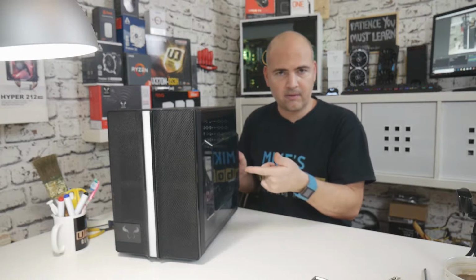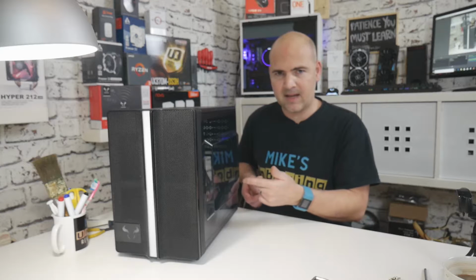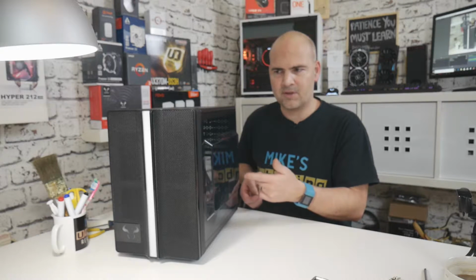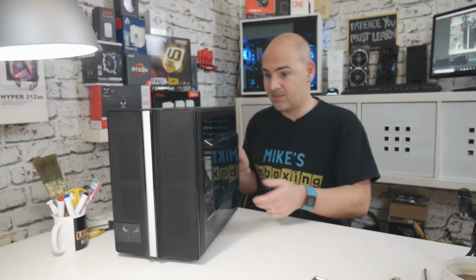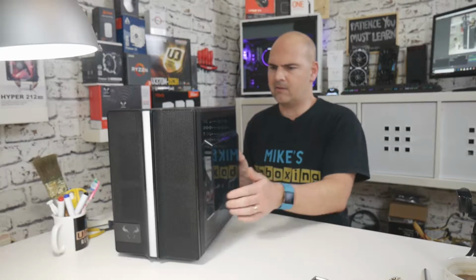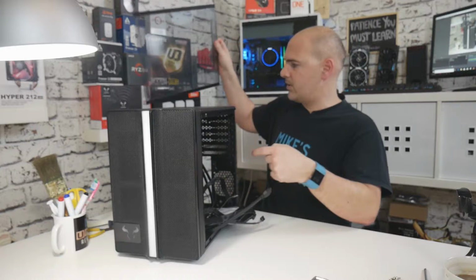And I don't know if you've noticed, someone pointed this out when I did the unboxing, this is actually a left-handed chassis, which is kind of unusual, but when you think about it, because it's upside down ATX, it does make complete sense. So this now is the motherboard side, whereas traditionally, in most cases, the other side would be the motherboard side.